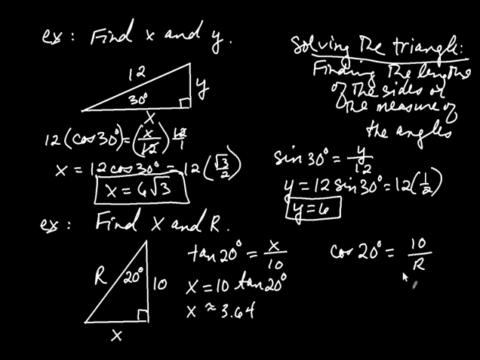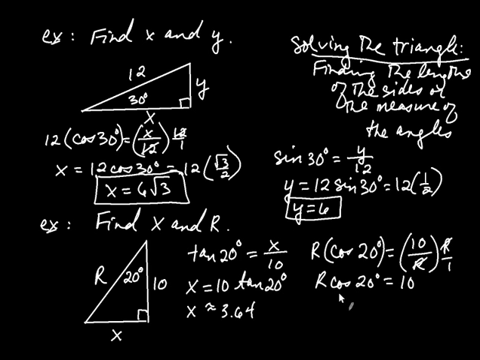And now this problem is a little different. We're looking for r, and r is in the denominator. But the same logic is going to apply. We're going to multiply both sides by r, because we want to clear the fraction. So r over 1, and then r here. So I get r cosine of 20 degrees is equal to, and the r's cancel, right? So r is no longer in the denominator, and I get 10.